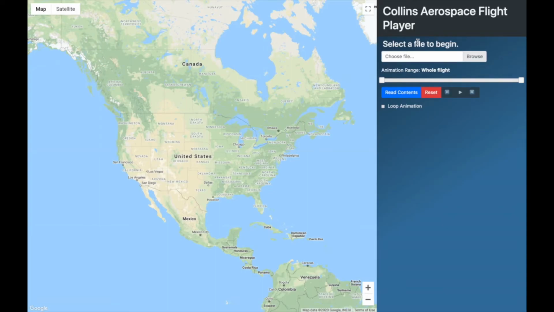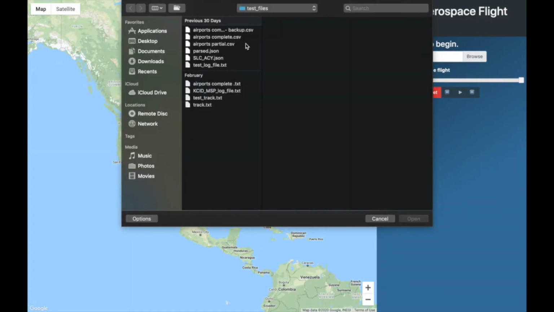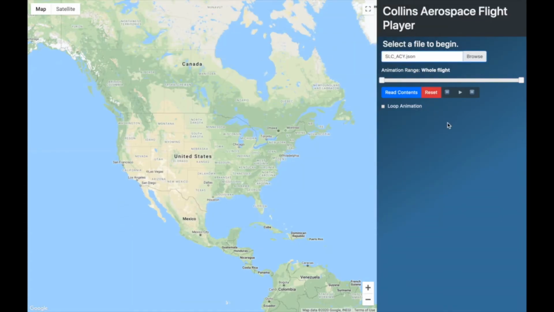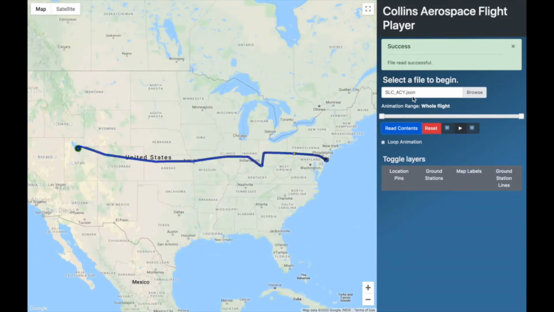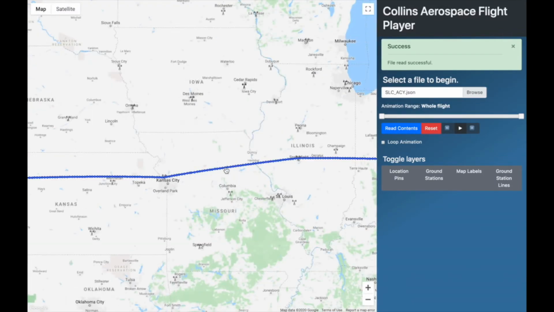Now we will upload our newly created file to the web application. Once the data is loaded, it is obvious to an engineer which areas of the flight had potential problems, such as a red line. Users can click on any point of the flight and view the status of the air-ground communication links at that time.